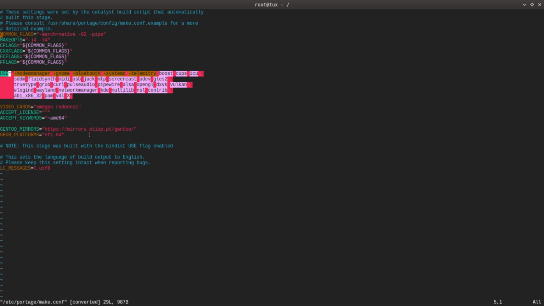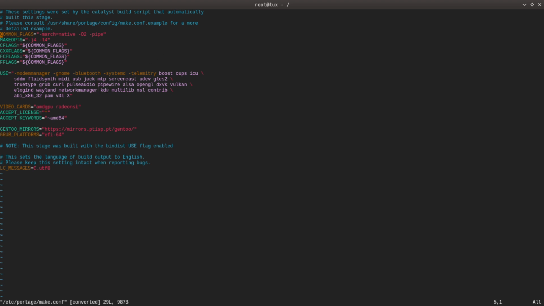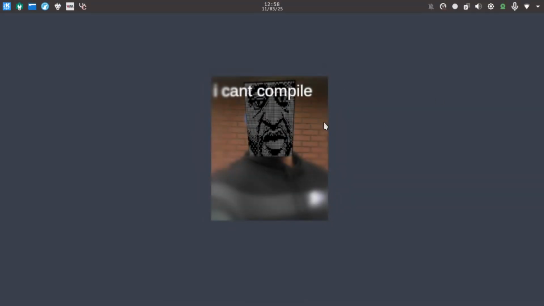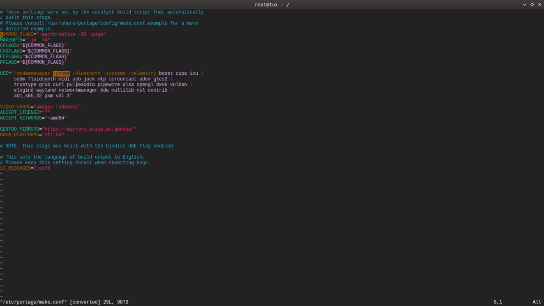I made this kind of in a hurry because I don't really care. I'm going to reinstall this system anyways. But the main thing to pick up from here is that some things are actually configured like I want. For example, I don't want GNOME support because I'm using KDE. You know, this is KDE Plasma. I don't need GNOME.